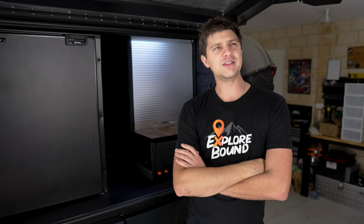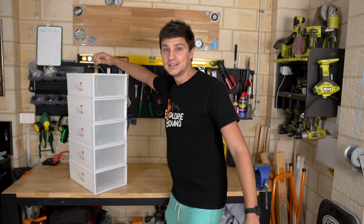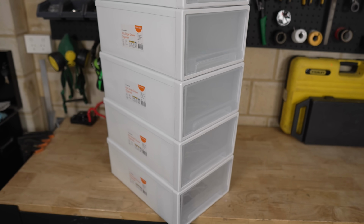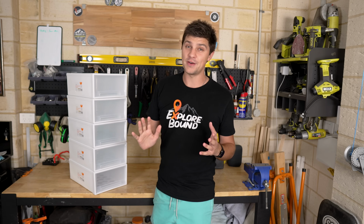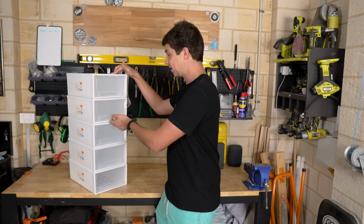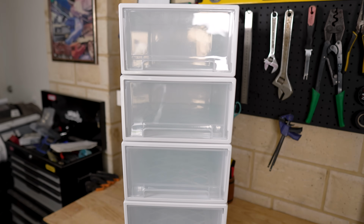But what's a quick and easy way to add some storage to a canopy setup? Now, I know I swore I would never use these drawers again after dealing with them for about 2 years in my previous canopy setup, but you know what, for all the issues we did have with them, they're still by far the cheapest, easiest and lightest way to add some pretty simple storage drawers to your canopy setup. So I'm eating my words and using them once again.